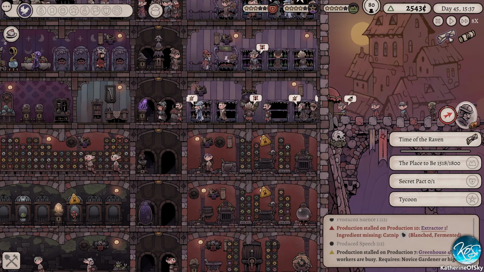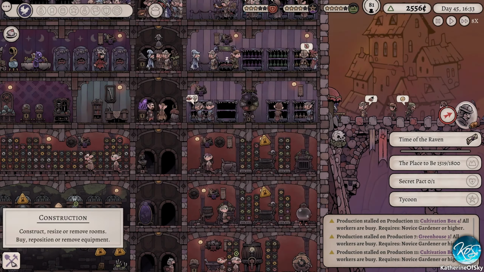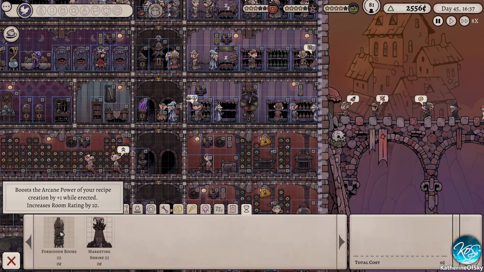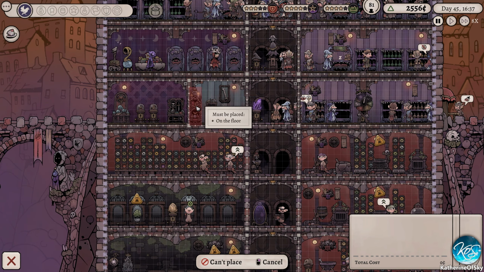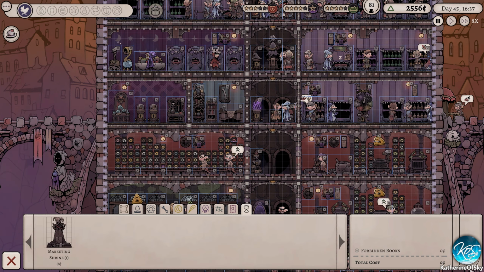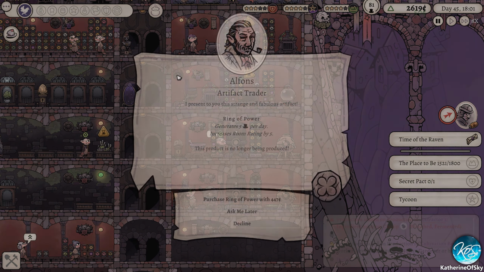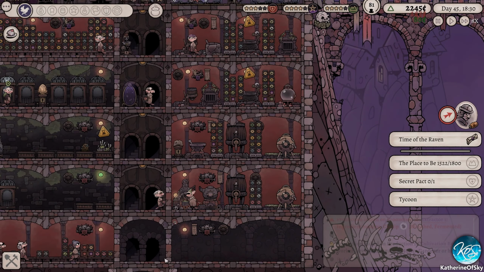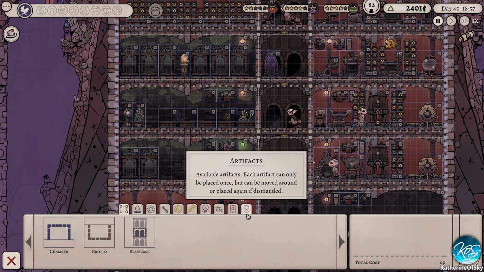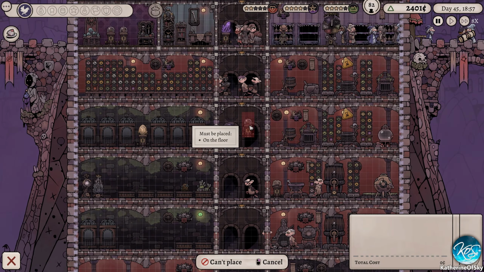Decline and go away. Nope. Forbidden books. Ooh, I wonder what those say. Okay, boost the arcane power. All right. Yeah. Like we need that. We already have so many ingredients available in our potions. We definitely don't need that. Okay, ring of power. Ooh, yes, we want this. Absolutely, I want this. Okay, generates 5 hats a day. Definitely want that.